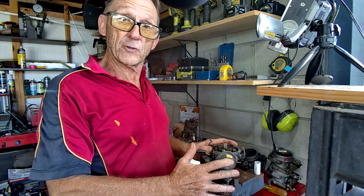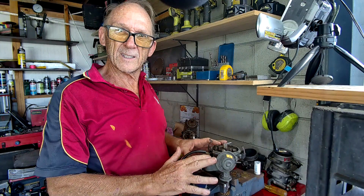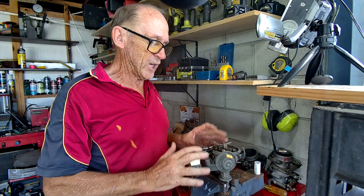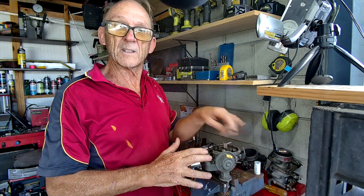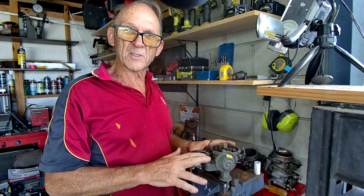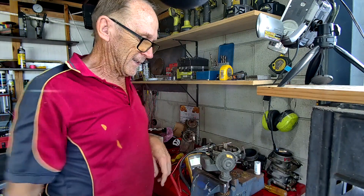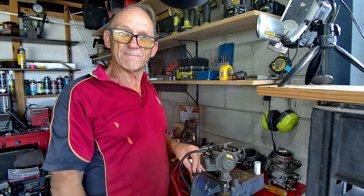In part three I'm going to go into a little bit more depth. We're going to use some equipment to actually check that the pickup coil works and that the stator and trigger wheel are triggering the pickup coil properly. We'll also do a few tests on the module - there's not much you can do to the module, but we'll cover all that in part three.